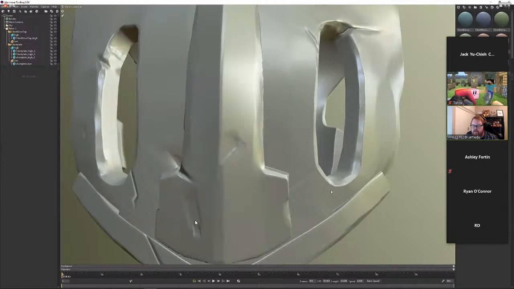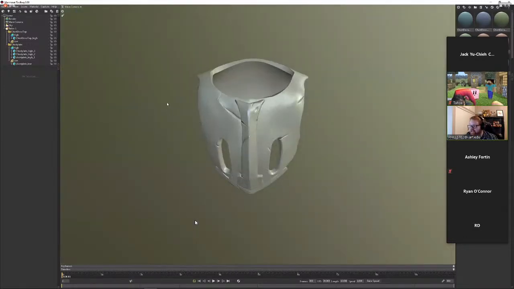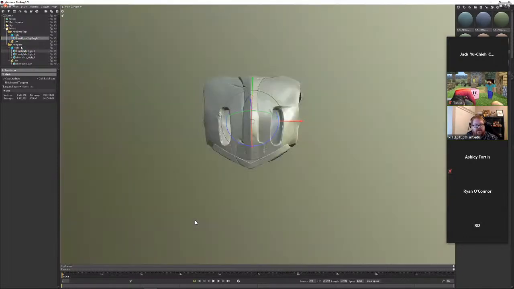You can see right here, where's that piece of my high poly? It's because you didn't name it properly and it didn't go into the right bake group. You can fix that really easily by going back to ZBrush and renaming it. But if you're stupid lazy like me sometimes, you can just click and drag it into the high poly bake group here, like so.